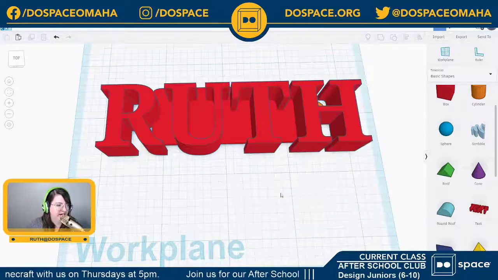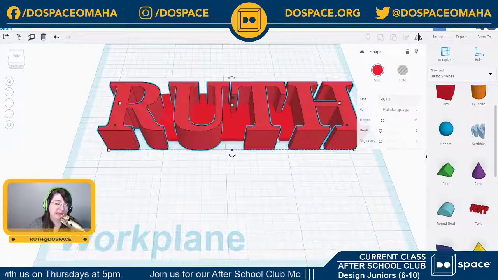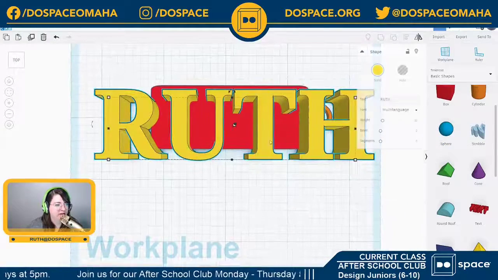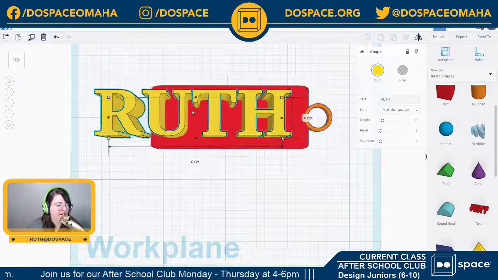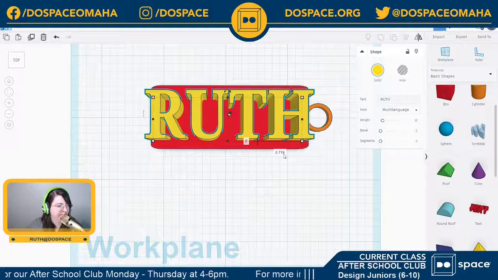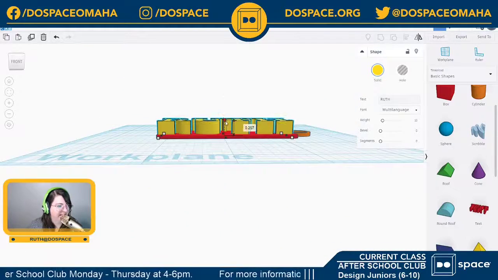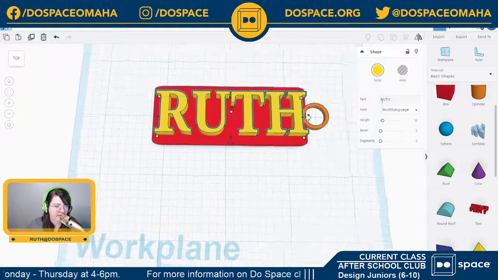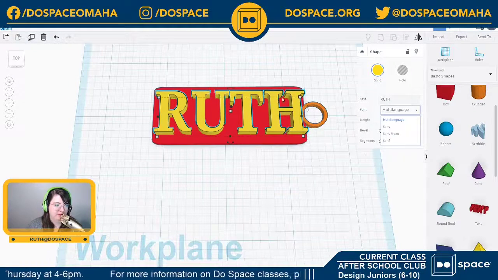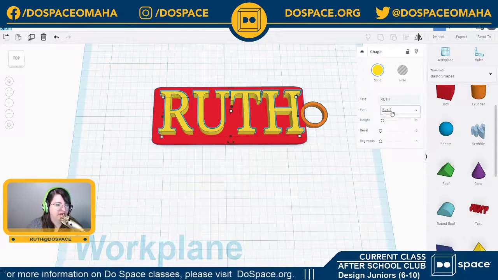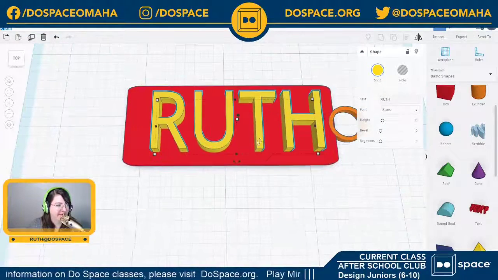Now if I put this together, it's kind of hard to see, because it's so big. I'm just going to change it to another color temporarily. And then I'm going to change its size so it fits, and its height. There you go. I can also change the way the letters look by clicking this thing called font. If I click through it, I get different looks here. So it's up to you how you want that.